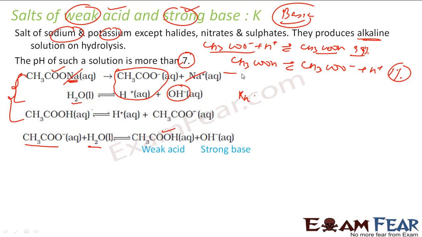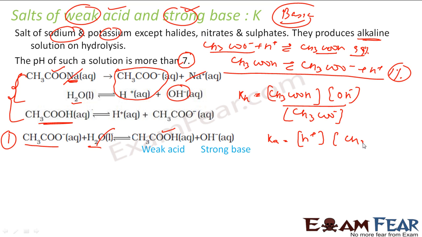Let me write the Kh for this. Kh will be concentration of CH₃COOH, concentration of OH⁻ by concentration of CH₃COO⁻. Water we can ignore. Here my CH₃COOH is a weak acid, and I have a strong base, and thus the whole solution is basic. This is the acid actually, weak acid, and it's dissociated. For this reaction, I can write Ka also. Ka will be H⁺ ion concentration, CH₃COO⁻ concentration by CH₃COOH.